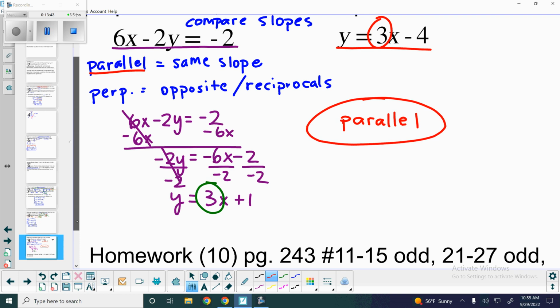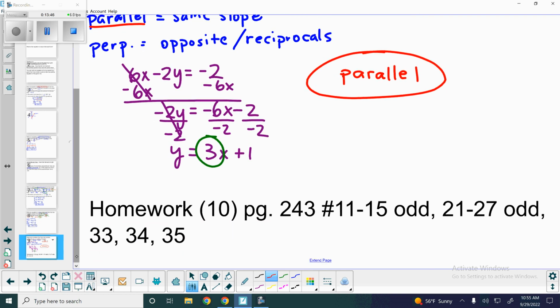So this is a little bit of a harder section, so going back and rewatching any of this might be helpful. There are 10 questions that you're going to do. As always, check those odds in the back so that you know which ones you're supposed to be taking care of, and make sure that you're doing those right. And then there are a few that are even, so you might need to ask for some help on those if you need it.